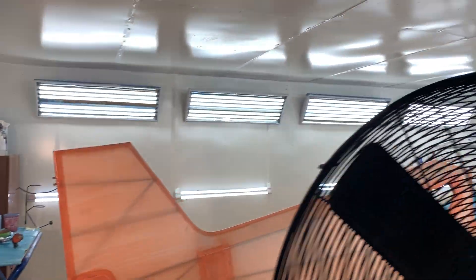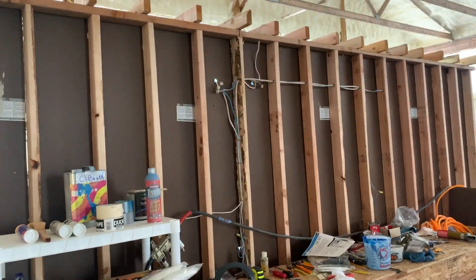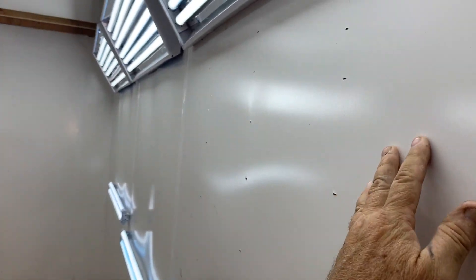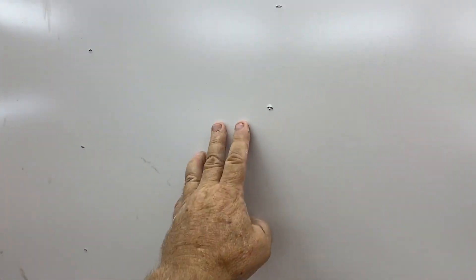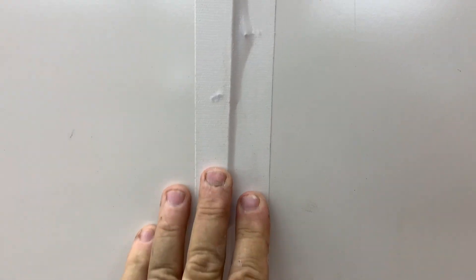I took a part of the hangar — these are just regular eight-foot studs — and I put them on one-foot centers. Then I used an eighth-of-an-inch Masonite hardboard panel. On one side it has a slick finish like a dry erase board, which should help keep the paint off and be easy to clean. Since it's only an eighth-of-an-inch thick, I put the studs one foot apart for a lot of support. I also glued all the joints with liquid nail and stapled them with a small staple gun, then put duct tape over the joints to make it airtight.